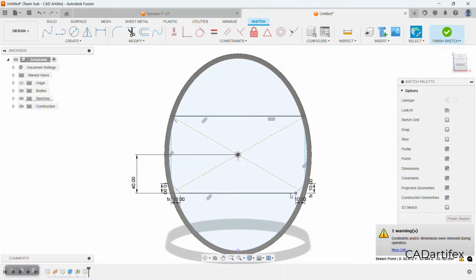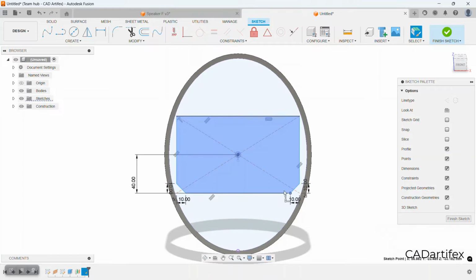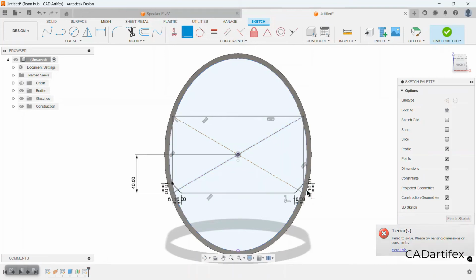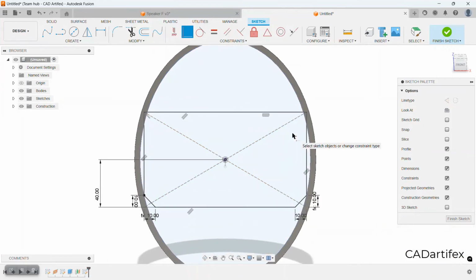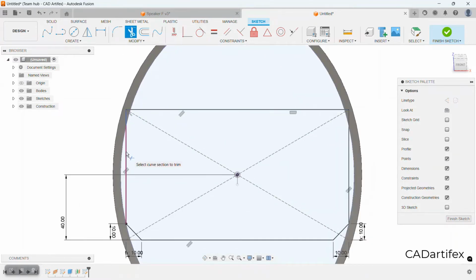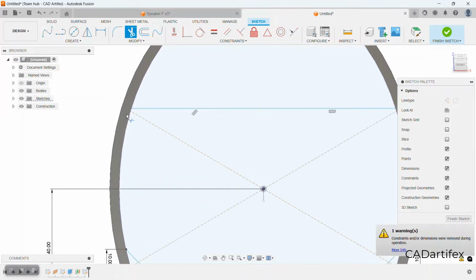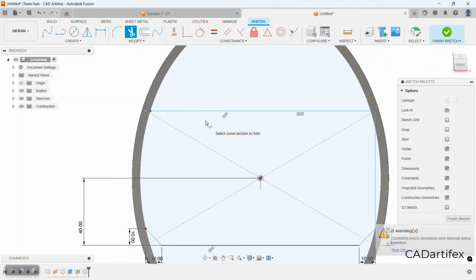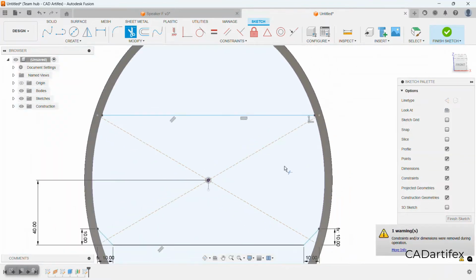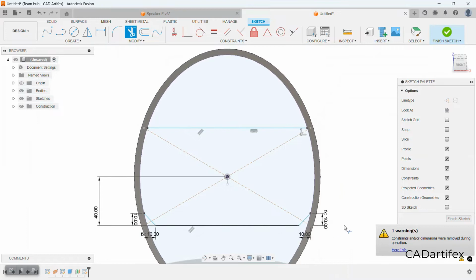Now we will adjust the line. Just follow my directions. We'll give the constraint from that point to the ellipse. Now our sketch is fully constrained from these lines because that is not required. The other side also will trim. Yes. Okay, now our profile is finished.